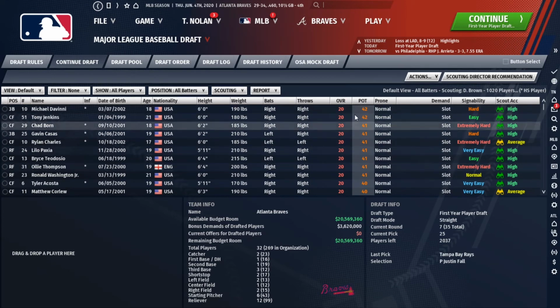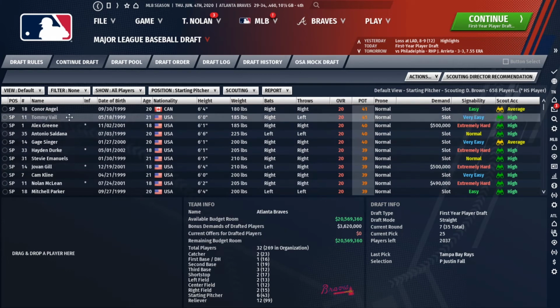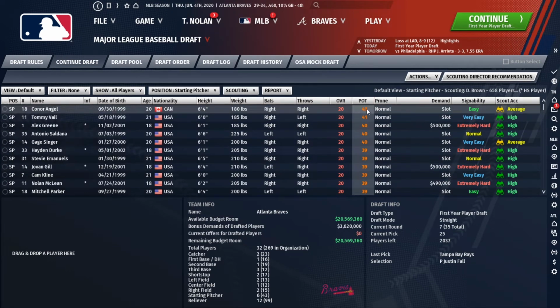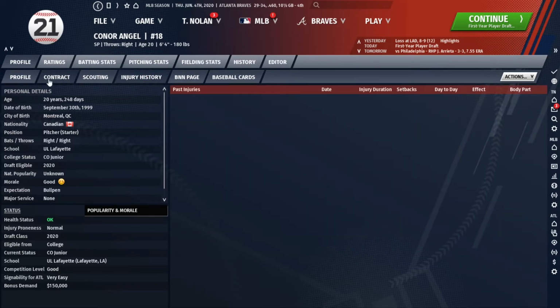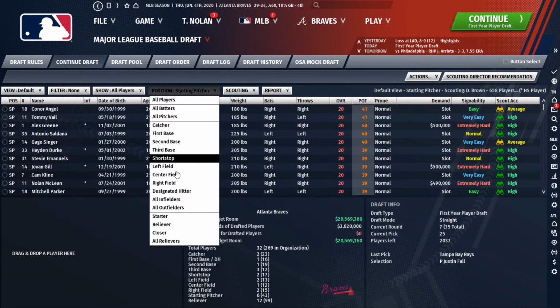And then for the rest of the time, as soon as I get down to about 40 potential, I switch to starting pitcher and just basically load up on starting pitchers. The reason is because you can always convert starting pitchers, and they might have a 41 potential as a starting pitcher. Then when it gets towards the end of their development as a minor league pitcher, you switch them to a relief pitcher, and all of a sudden they're like a 60 or 70. So that's the reason I draft starting pitchers over relief pitchers.